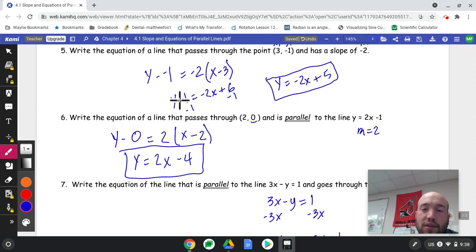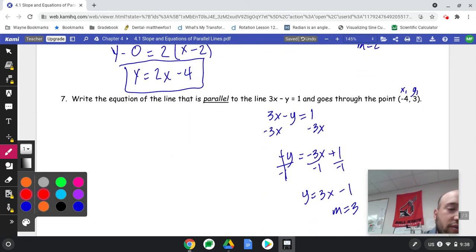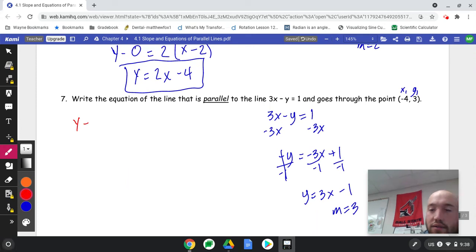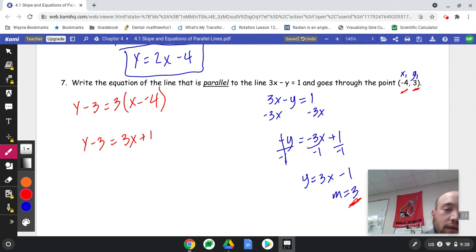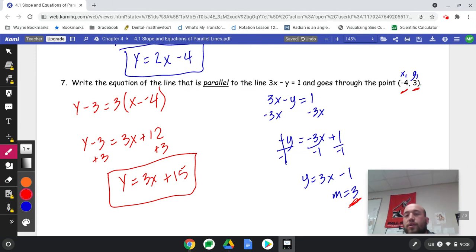Okay, we go back up here. So this is the formula we're using. So I'll do this in red now. Y minus our y1, which we said was 3, equals whatever the slope is, which down here on the right we said is 3, times x minus x1 is negative 4. So y minus 3 equals 3x. Now remember right here, if it's minus minus, that's the same as plus 4. So 3 times 4 is 12. We're almost done. All we got to do then, add 3, y would equal 3x plus 15. And we are done.